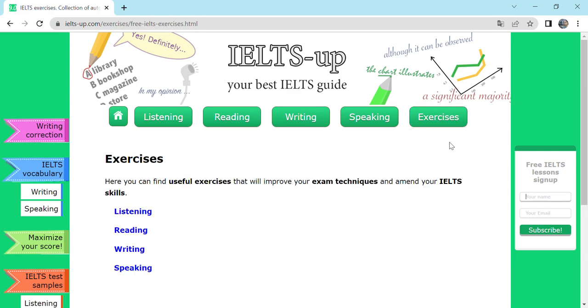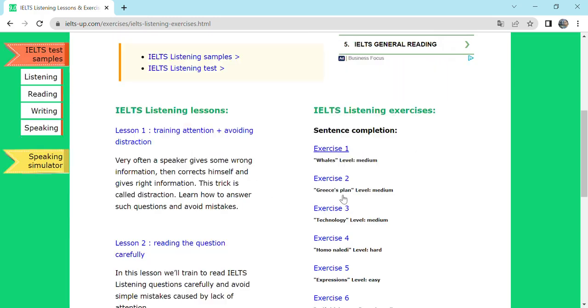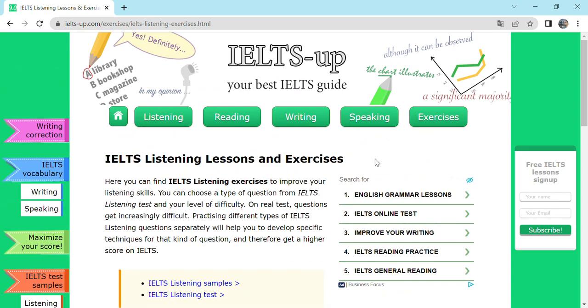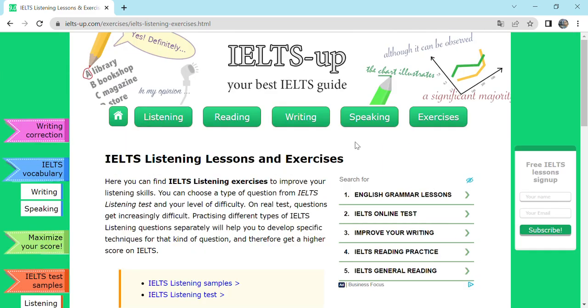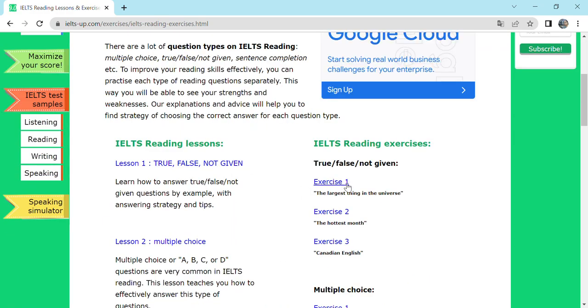And again, with the listening, it is also the same. We have avoiding distraction and reading the question carefully, so there are lessons for us. If you want to have your band scores going up, I think you should learn each of these lessons. It's really helpful in order to get your levels up, because if you just practice a test and get answers wrong, and you didn't even see the wrong answers, you're too tired and too angry, well, I think it's not gonna work. Right? So when, for example, in the reading test, you see that you get mistakes mostly from the true, false, not given, you practice true, false, and not given.